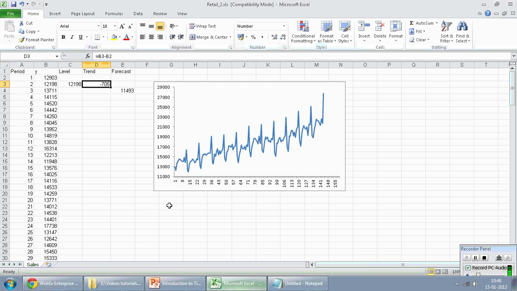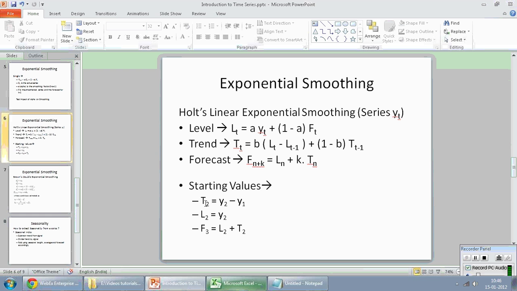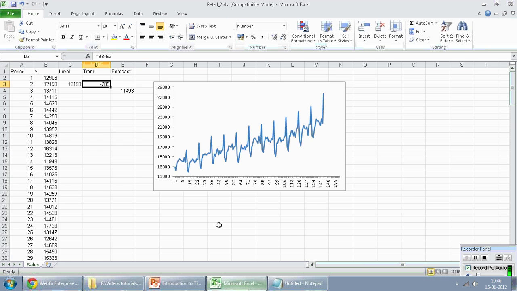Trend is Y2 minus Y1, L2 is equal to Y2. Just have a look at my formula over here. Trend is B3 minus B2. Trend is equal to Y2 minus Y1. First of all, we have to fill trend, right?